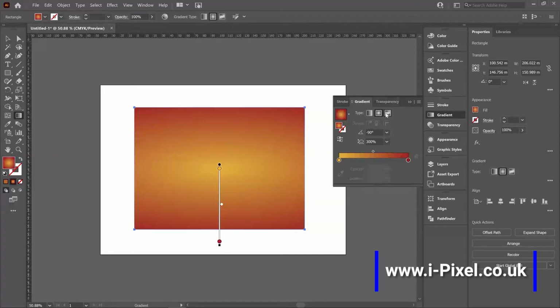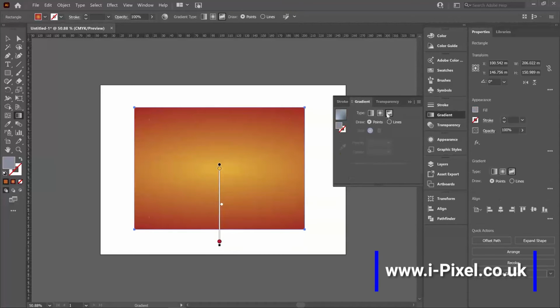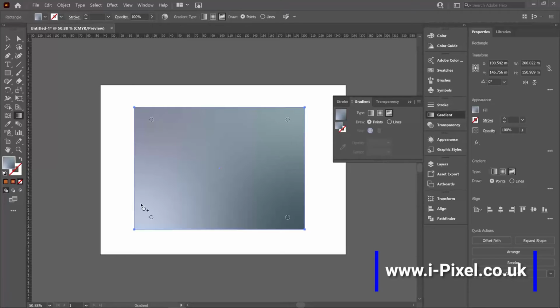Now the last interesting feature is the freeform gradient. I'll click on the freeform. It will create 4 different colors. You can add more or delete and move the color inside the shape.